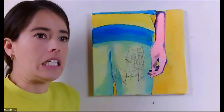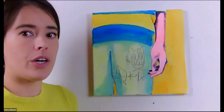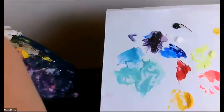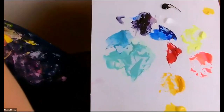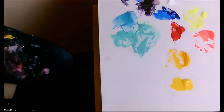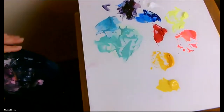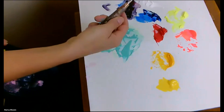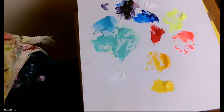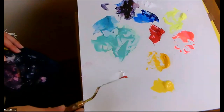All right, let's see. So we've dry brushed the shadow of the skin. Now we're gonna dry brush the mid-tone of the skin. Again, for the skin, mix whatever color that you desire. I'm gonna show you how to make peach toned skin. A little bit goes a long way with skin tone. So we're gonna take a good amount of white, and a little bit of red. You don't want to overdo it. It's always better to underdo it and then put in more at the end.